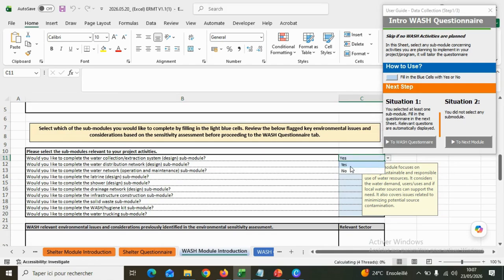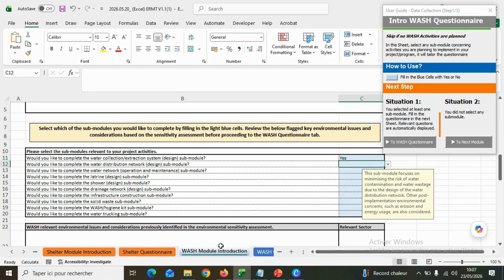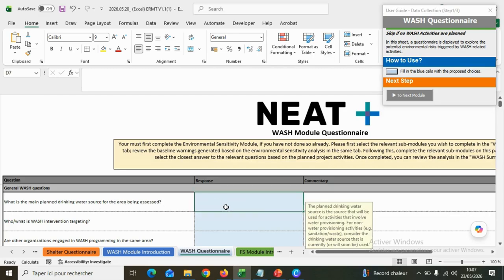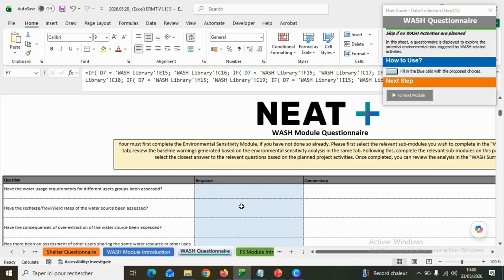and click yes. Then, if I click yes on that one, it means that if I go to the WASH questionnaire, I will have only this sub-module displayed, and I will be able to answer only this sub-module. The same, I go to the arrow and I choose the most relevant situation.